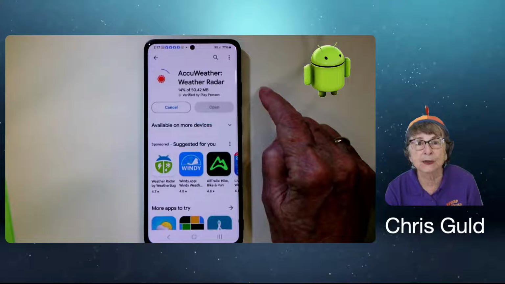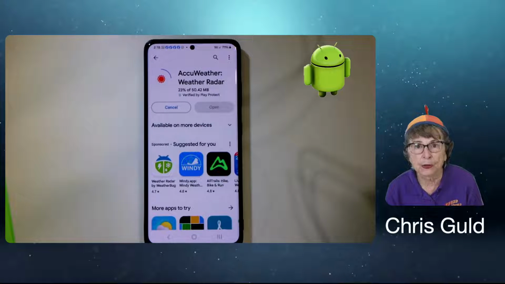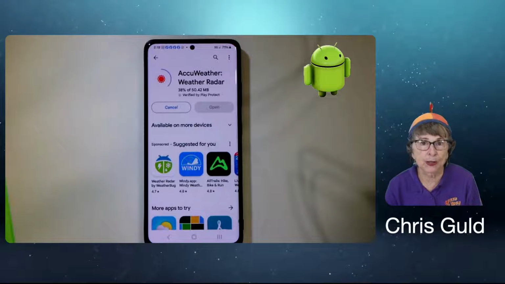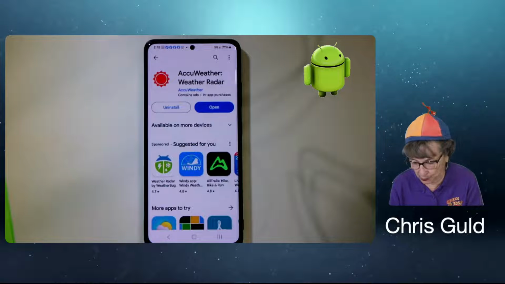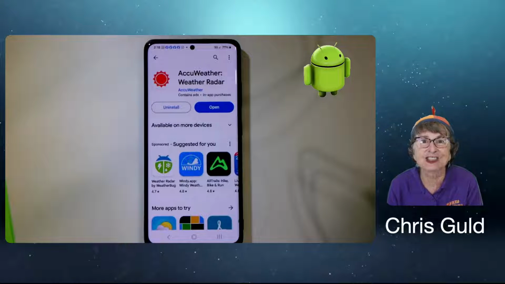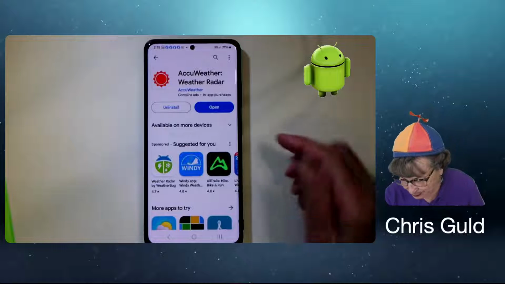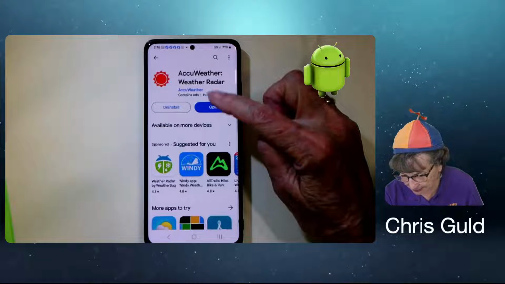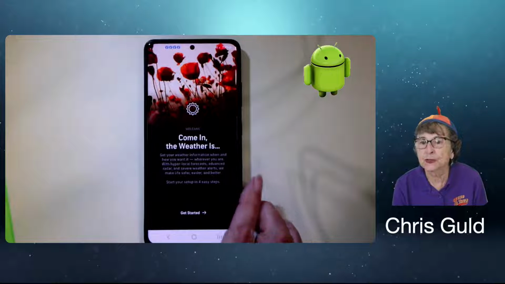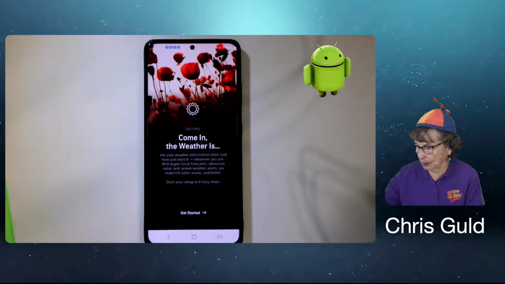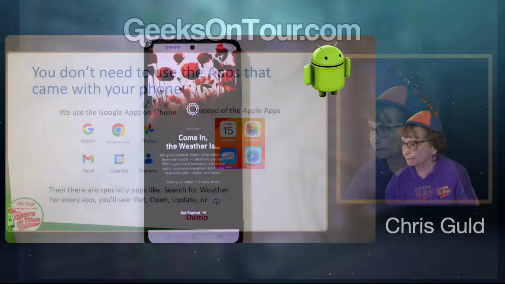You will need to either put in your ID and password, or your Face ID or your fingerprint or something to prove that you are the account where you are installing this app to. All right, and now I can open AccuWeather. All right, so that is installing apps.